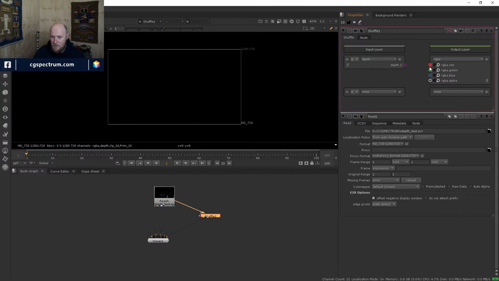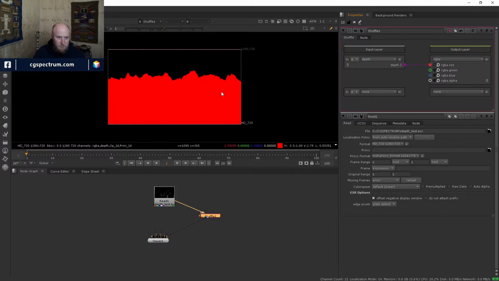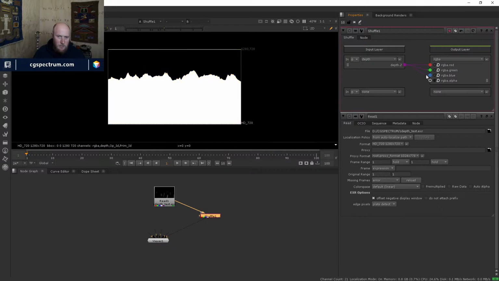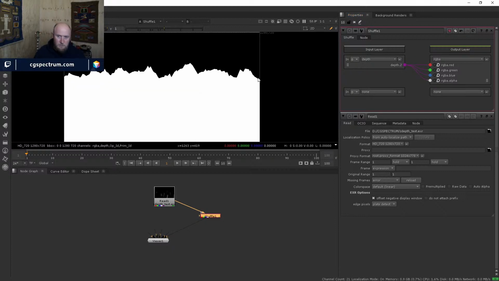This is why it shows up red, because usually depth Z, which is just a single value, goes into the red channel. But you can plug it into every channel, even alpha, and then it will show up in the alpha channel, and it looks white as well, because the same value is going into RGBA. And when you have the same value in RGBA, it's grayscale.